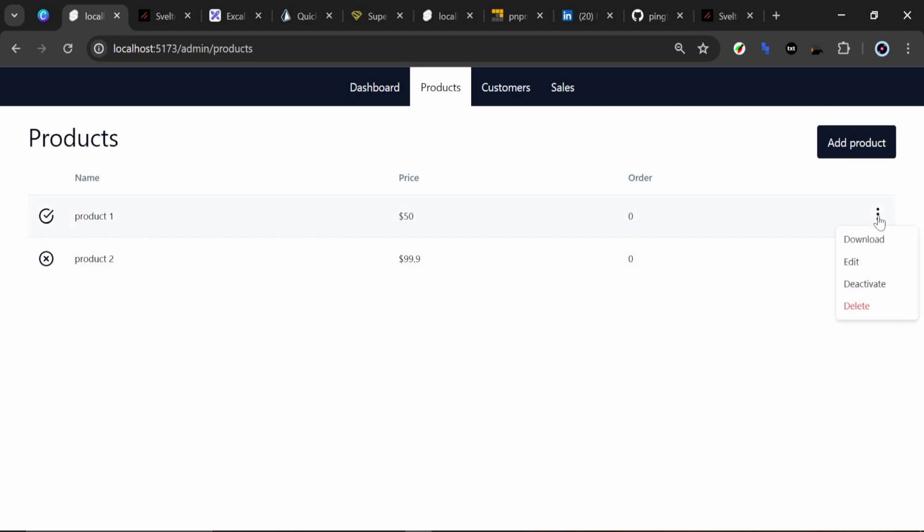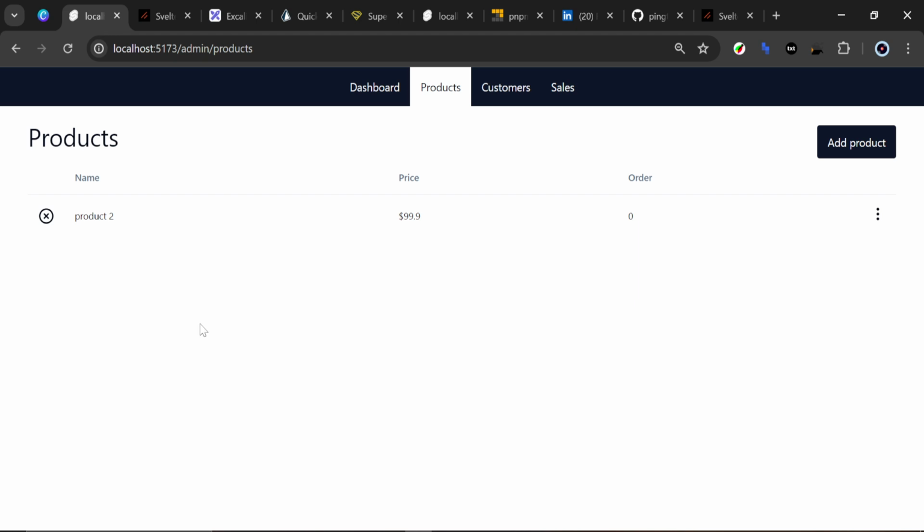For product 1, I will deactivate this. So the reason why it was activated was because of previously I paused the video and I tested that out. So as you can see, we can activate and we can deactivate, essentially acting as a toggle. And we can also delete. So if I click on this delete button, it should delete this file. So let's test this out. And yeah, it does delete, and we only have the product 2 remaining.